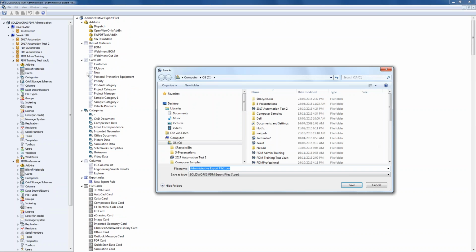I can save that file, so I can hit save, and the file format's a CEX file. So a file like this, there's cases where when we do services, we can pass this on, or if you're trying to accomplish a certain thing in one vault, and then you want to pass it to another vault, or you want to keep it in case you need it for the future, you can do it that way.